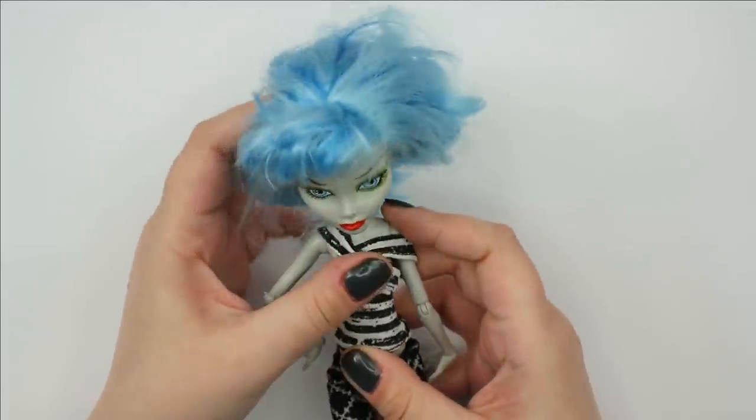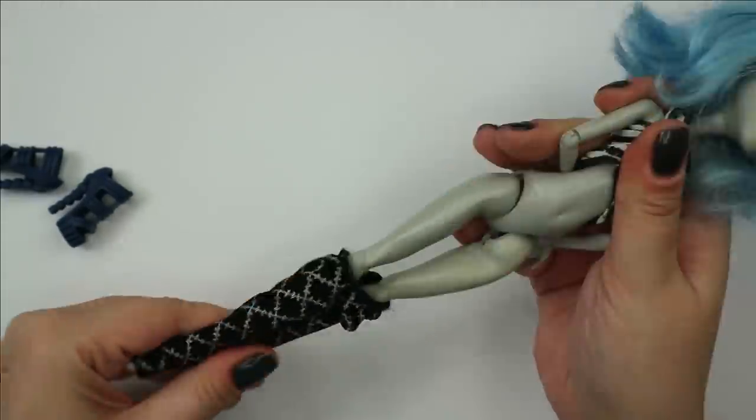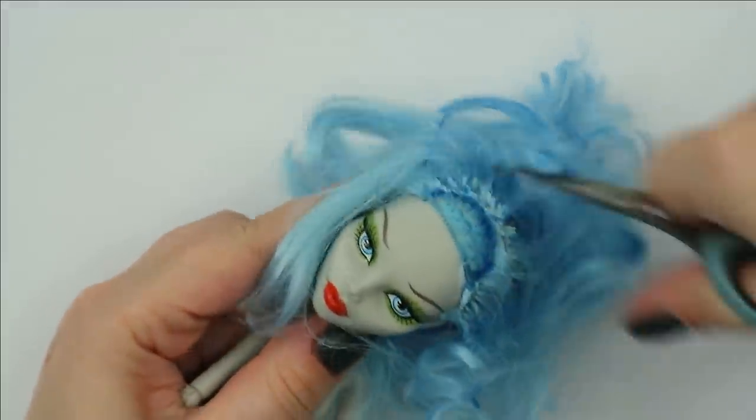So, now let's go through all these steps, preparing the doll for the makeover. You know, there is nothing exotic in it today. So, I will go very quickly through the preparation because I have kind of more exciting things to show you today.